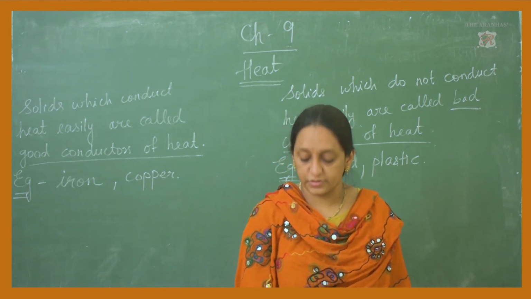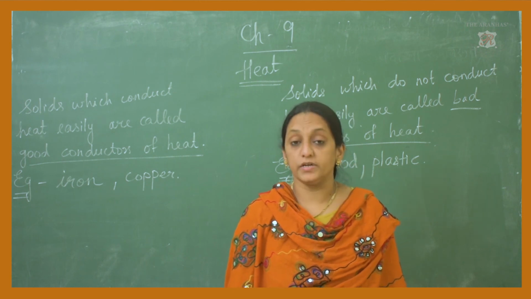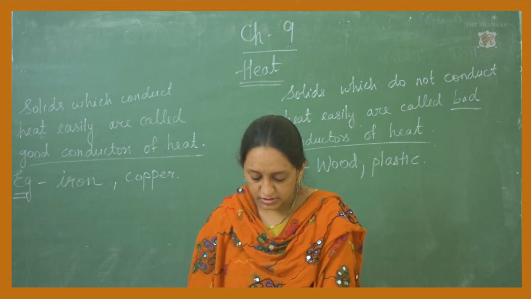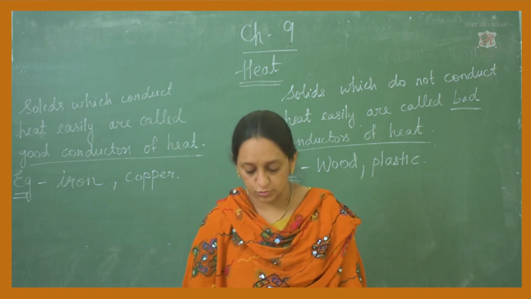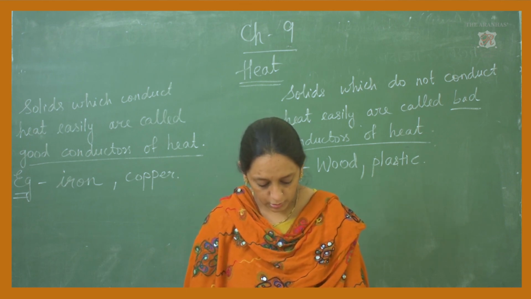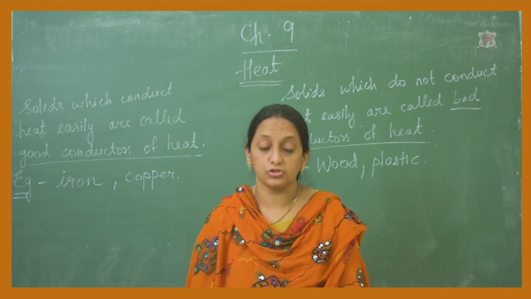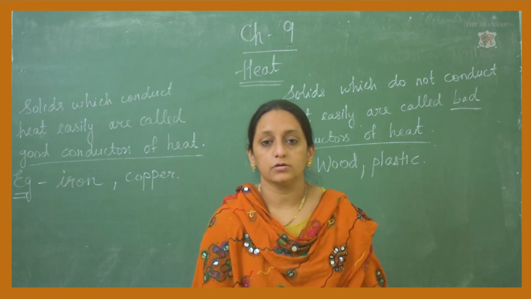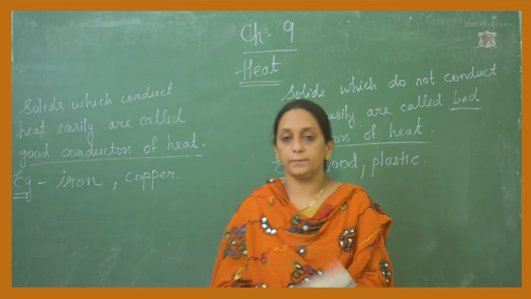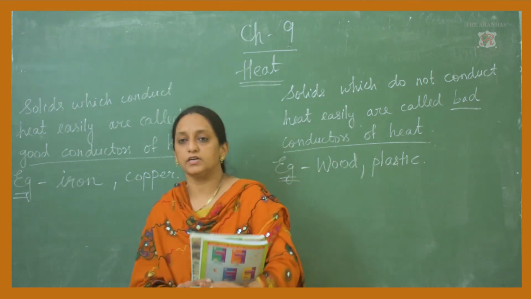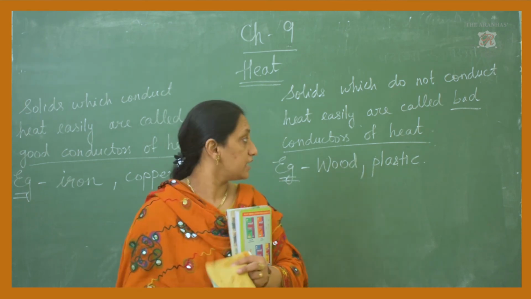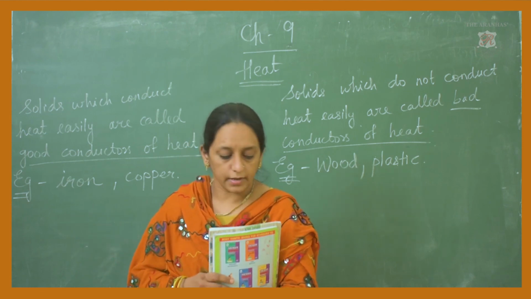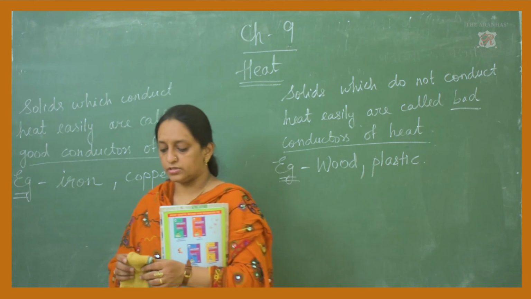We have done three modes of heat transfer. We have done good and bad conductors of heat. In the next lecture, we will continue with expansion and contraction of solid substances due to heat. And we are going to study the thermos flask which we use at home for keeping tea hot or juices cold. So read the chapter, learn all the definitions we have studied and the activities we have done, and read it carefully before the next lecture starts.